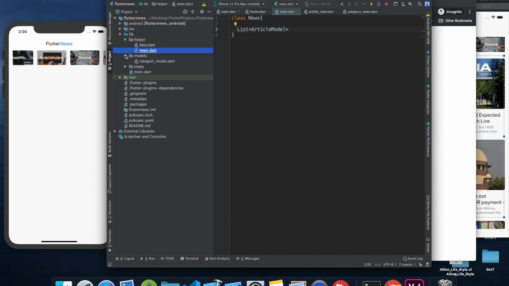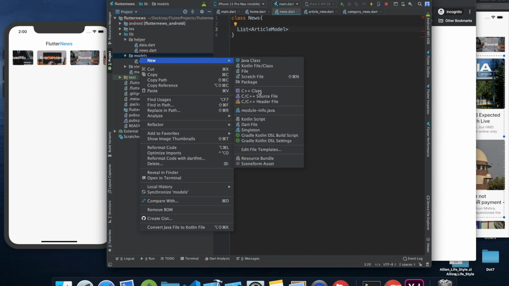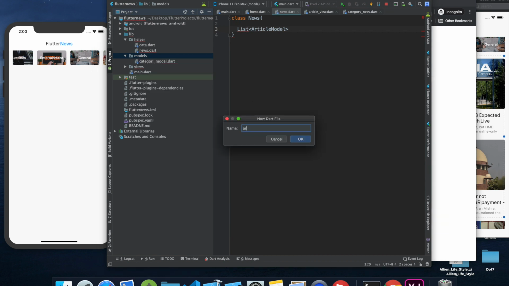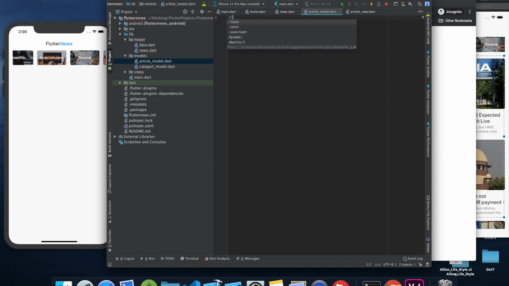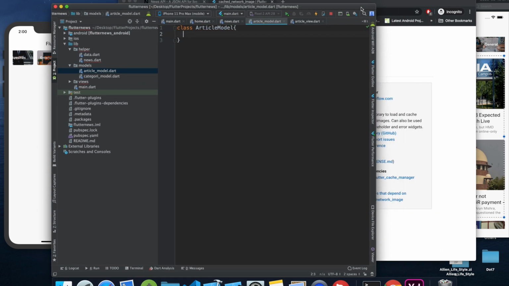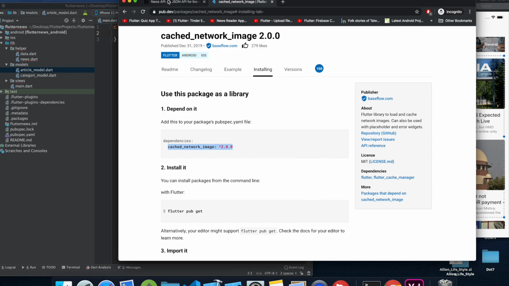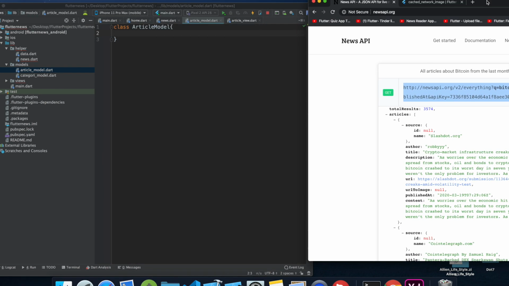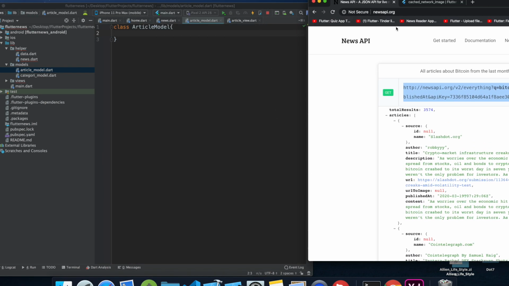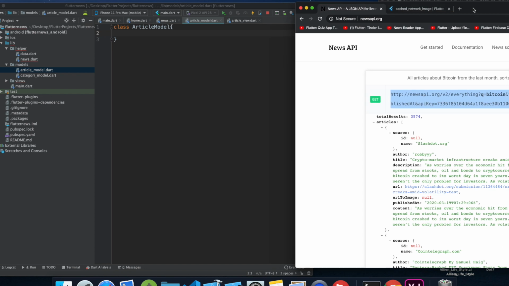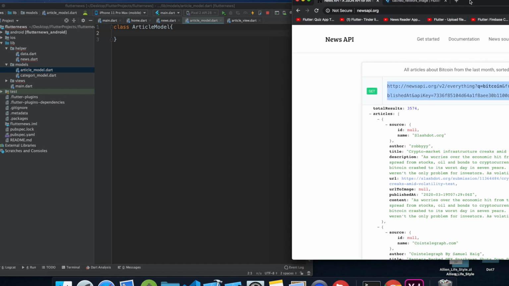So I'm going to go inside the model folder and create a new model called article model. Inside of this we are going to have some things, class ArticleModel. What I'm actually trying to do is, all these different values we have over here, we can create a model for them so that we can easily fetch and show the data.